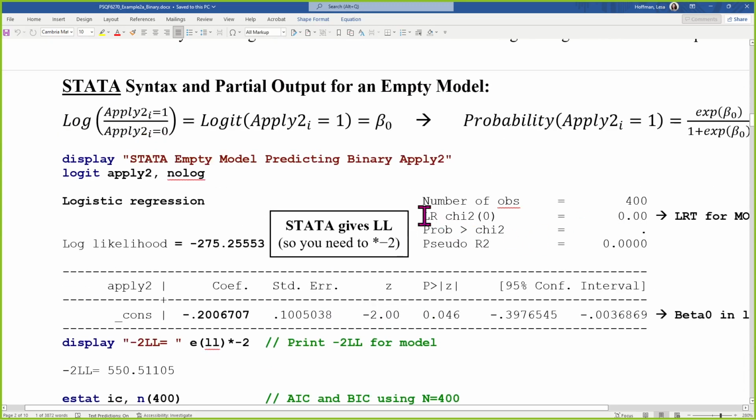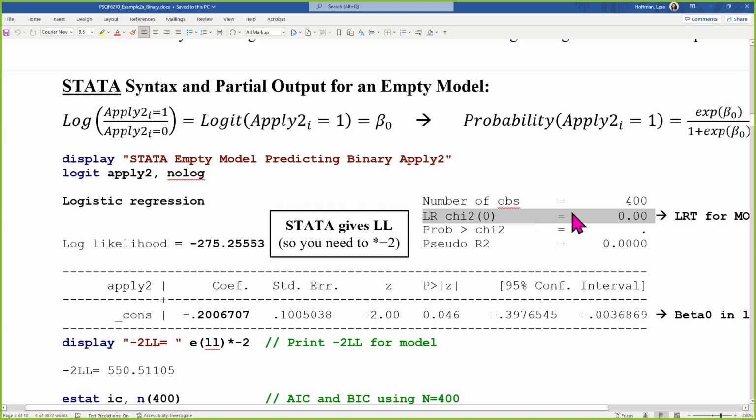However, this piece is why I say it that way. Because Stata, as part of its default output, is going to do a model comparison using the log likelihood from this model as a baseline against which to compare more complex models. In R, this does not get spit out for you. So in order to have this baseline against which to compare more complex models in R, I need to know what the log likelihood is of this empty model. So for that reason, even after I know what the package is doing, I need that number. And so I'll have to estimate this model to get that number. Okay.